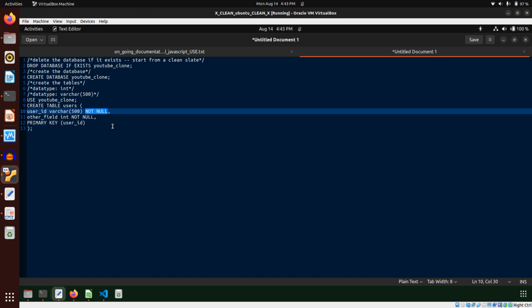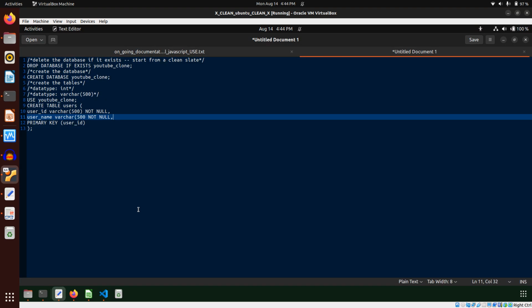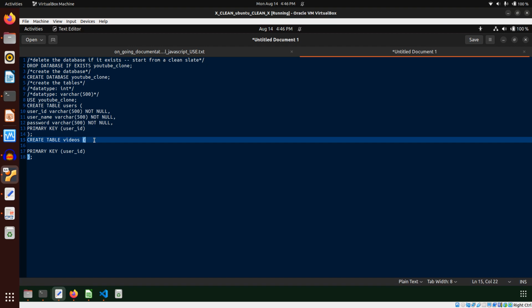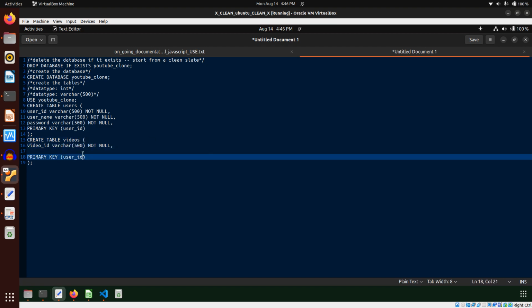Alright, so now the next field that I want to make is the username. And finally, I'm going to create the field for the password. And that's the table for the users. Now, I'm going to make the table for the videos. Once again, I'm going to start with the primary key.